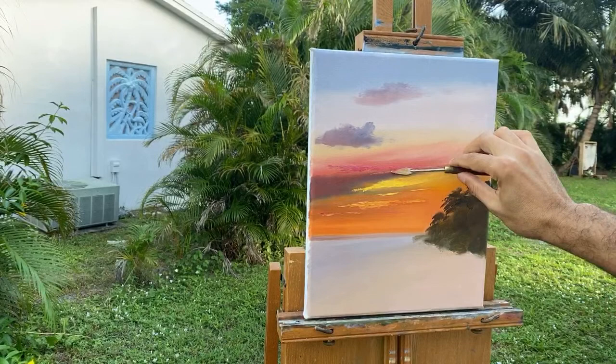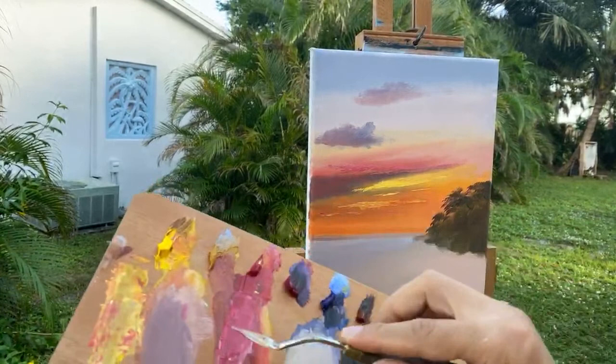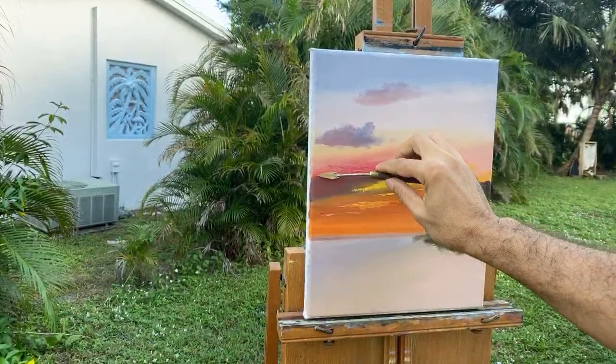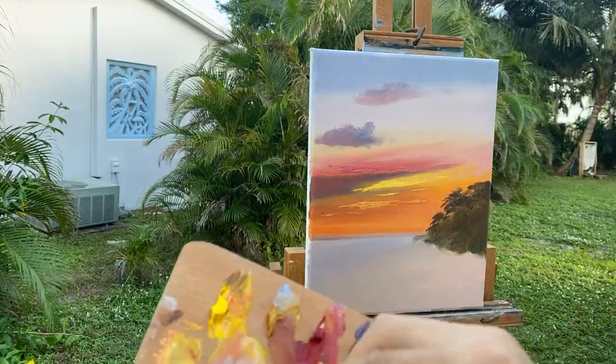Okay, they were just like absolute failures, but you know, take a few days off and take a look at your painting again and work from a dead end.